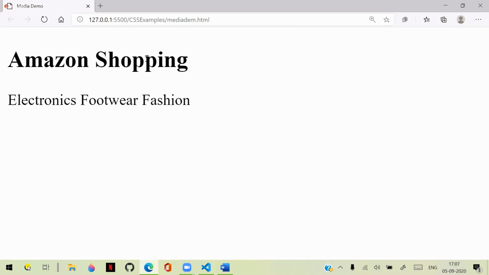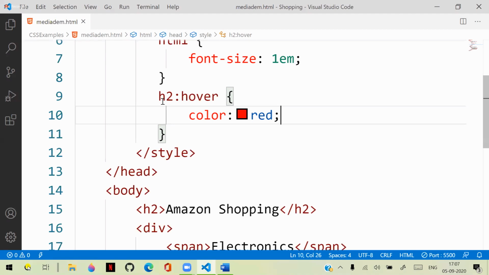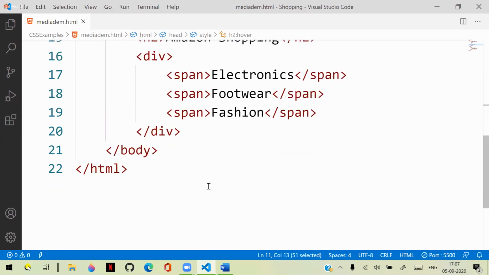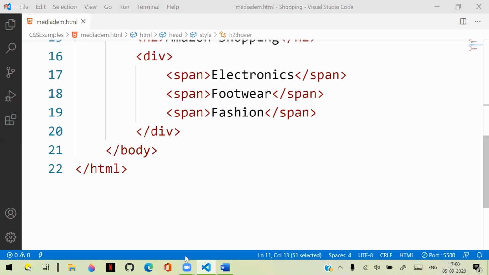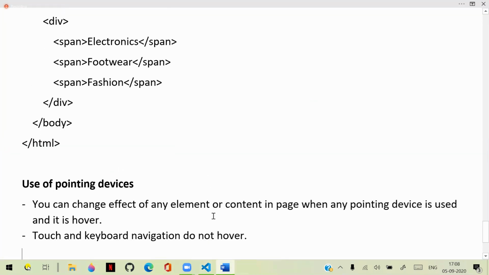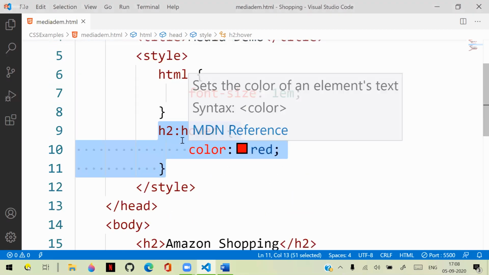In the same way, the entire page can have that type of appearance when we are using some pointing devices. But that is not supported on every browser and every device. That depends on the browser and devices. So that is the basic option. Now, that is not media. Media has a hover option also, but that hover option will not work everywhere. That is for rare devices which support digital marking on the screens.